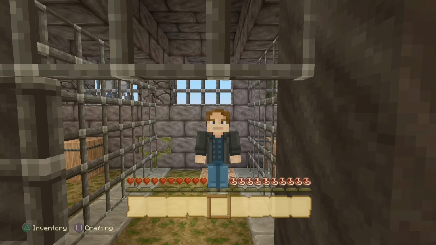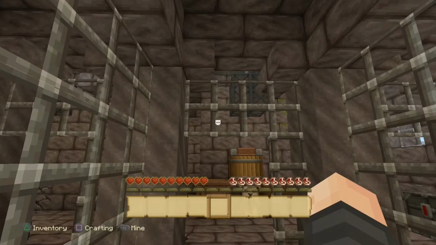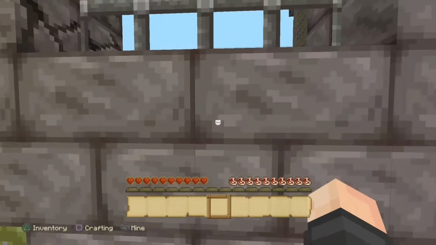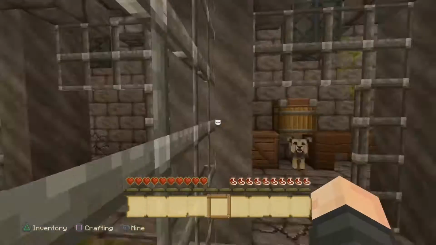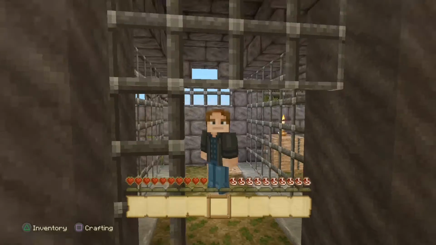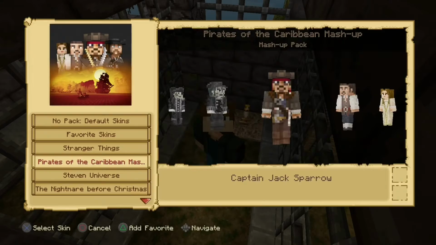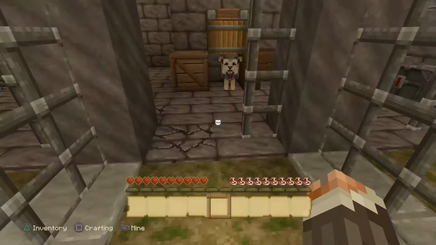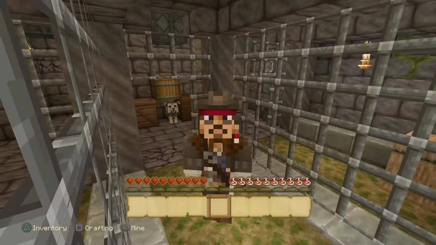Today, guys, we are on the Pirates of the Caribbean mashup world. This is on PS4, one of the Minecraft mashup worlds. I can't really see much because I am in jail, so I'm actually using the wrong skin here. What I should be doing is going into my skin pack and using Captain Jack Sparrow. So the good old Captain Jack Sparrow, the skin that I've actually purchased with the mashup world.